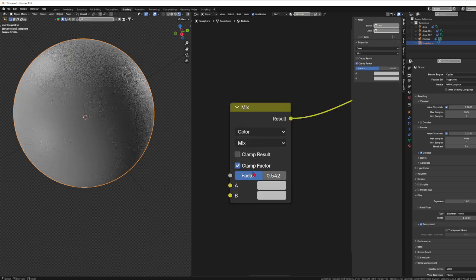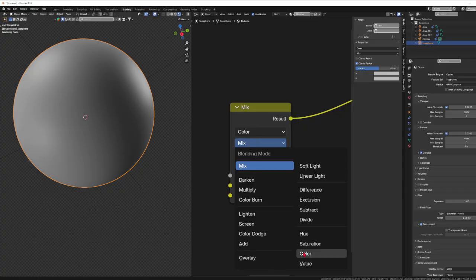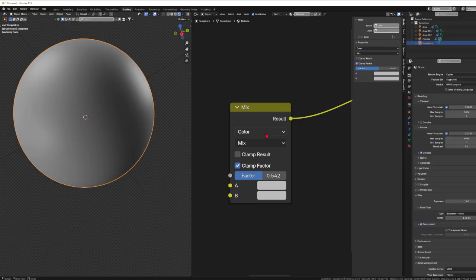The color one is a little bit different. So the mixed color is used all the time. It's used for a lot of different reasons. One being mixing two colors together with one of many different blend modes. But then the other thing that it does is it also can provide as a mask.